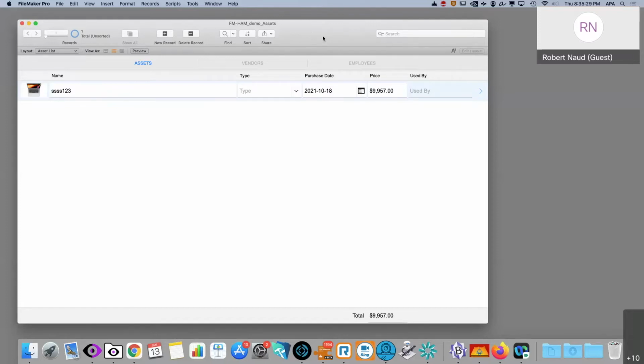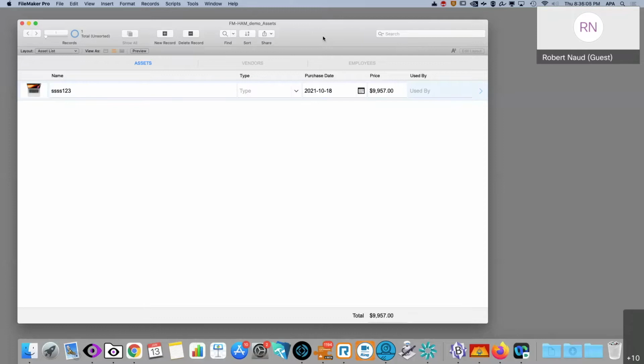So what is exclusive about FM ham? You would ask. I would say, well, it lets you do a couple things that are pretty darn hard to achieve otherwise. So for one thing, it lets you define groups and have those groups inherit privileges from other groups. So you do have to watch out for things like circular references, but other than that, if I'm thinking of conventional privilege sets, I have not been able to achieve inheritance with privilege sets.